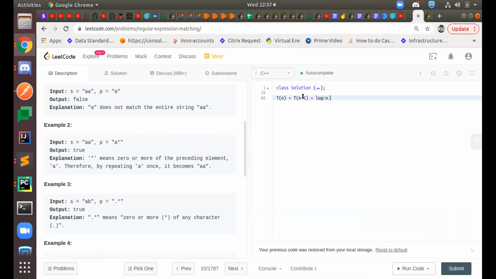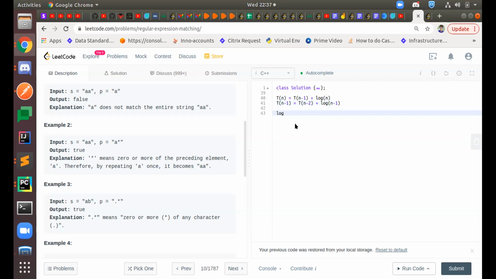So we agree to this, right? That will be log n, correct? Okay, so now let's make it T of n minus 2 plus log of n minus 1, right? So after all the cancellation, what will I have?